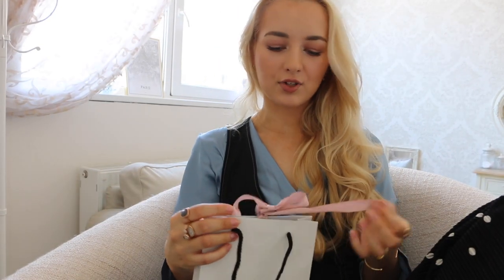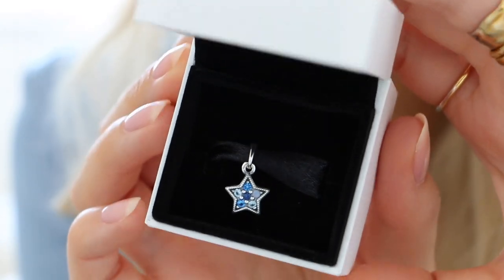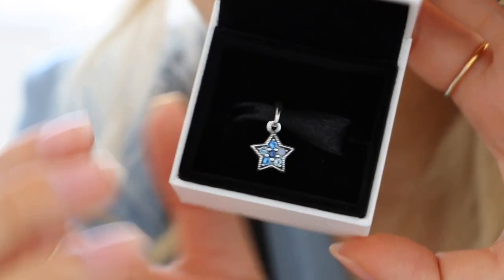I can show you what we got for her. Diva is a huge fan of Pandora — she has a Pandora bracelet and loves collecting charms. So we got her — I actually went and picked this one out myself. The aircon is going on blast because it's super hot in my studio. I have these big windows and it gets like a greenhouse in here. So it's a silver star and it has blue crystals in different shades of blue. I just think it's so pretty.